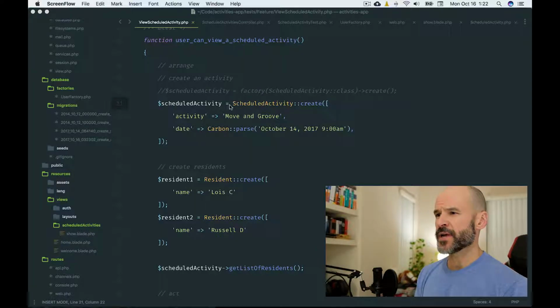So we create the scheduled activity, and we're giving it values of an activity, move and groove, and a date, October 14th at 9 a.m. And then this is where I still have questions.